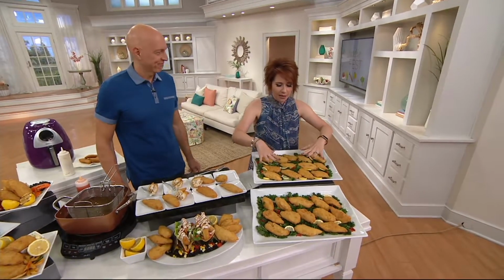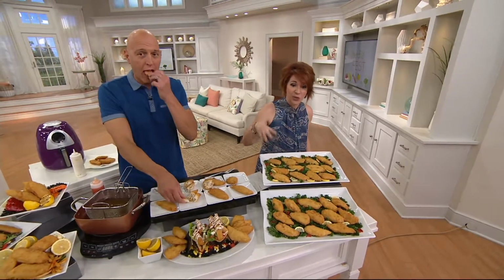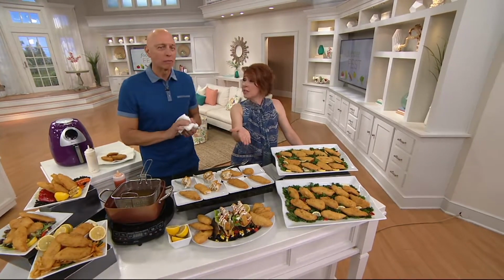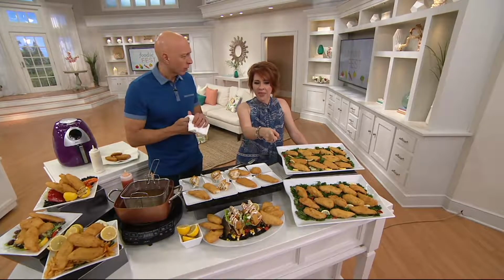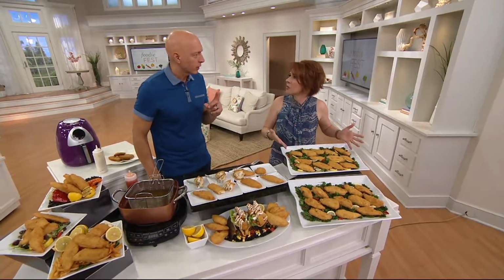So here's a box. And here's a box. You get all of this. There's about 13 pieces in each of those 2-pound boxes for a total of 4 pounds. In all honesty, if we went to the beach right now, for all 4 of us to eat, we would probably spend that amount of money once. Yeah, and here we could eat so many multiple times for the same kind of thing.